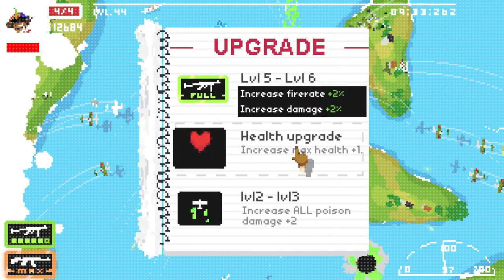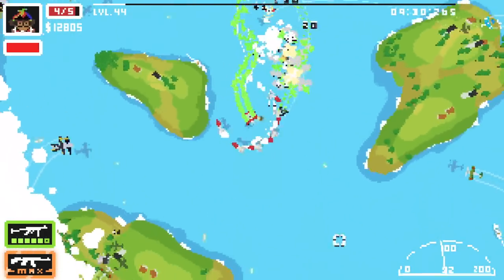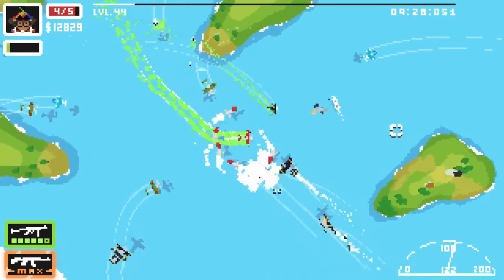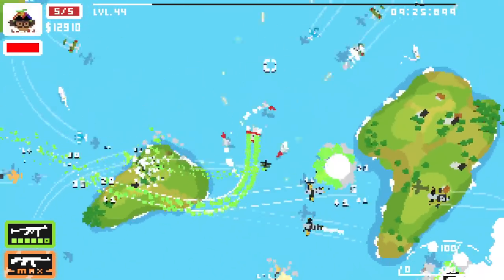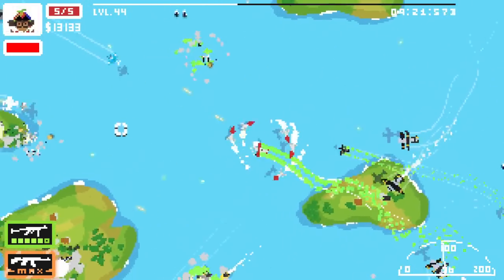All poison damage plus 2, but I'm gonna go with the plus max health, because honestly, 4 life is very dangerous to us. I literally had 4 life previously and I was sitting down to heal. So imagine having 4 as my max life. It's dangerous. Anyway, let's continue smacking wherever.